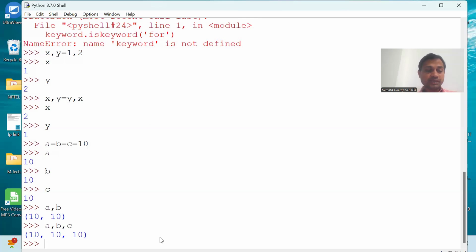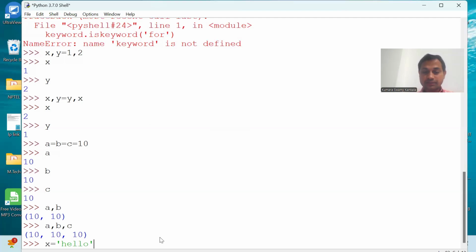The next one is a small example. One more example I'm taking: quotations. So how to write quotations in Python programming? x equals to single quote or double quote; you can take single or double quote. Hello.